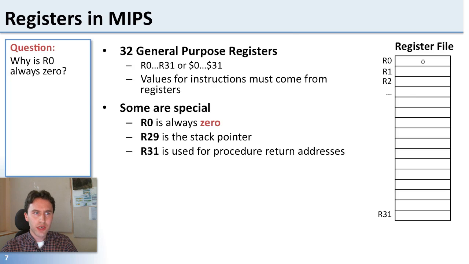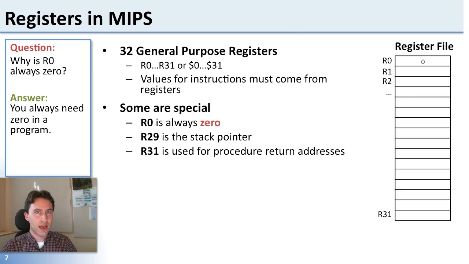So here's a question to think about. Why is R0 always 0? What benefit does that have? Why is it worth wasting one of your registers to always be 0? Well, the answer to this is basically that you always need 0 in a program. You're always going to have to check and see if counters get to 0 or need 0 for comparisons, so you might as well have 0 hardwired in so that you don't have to get it somewhere else in your program. 0 is also a very useful thing to use in architecture.